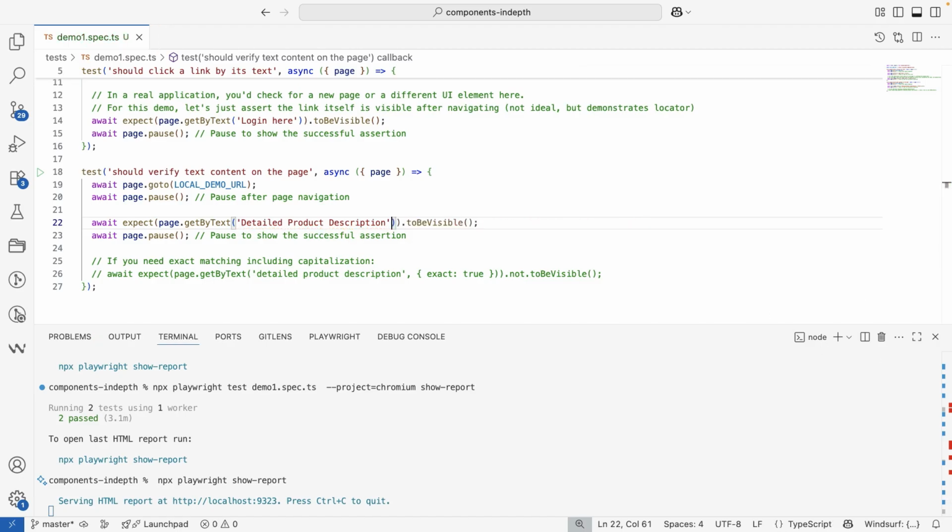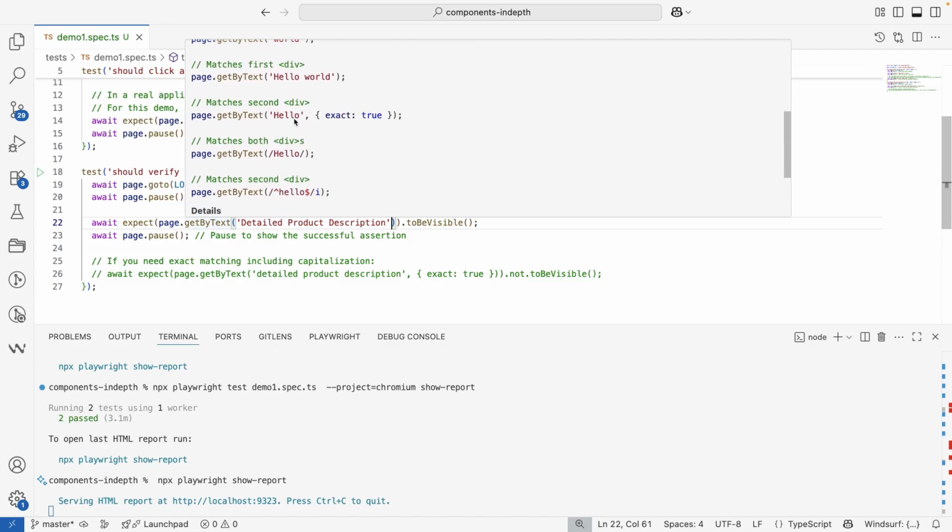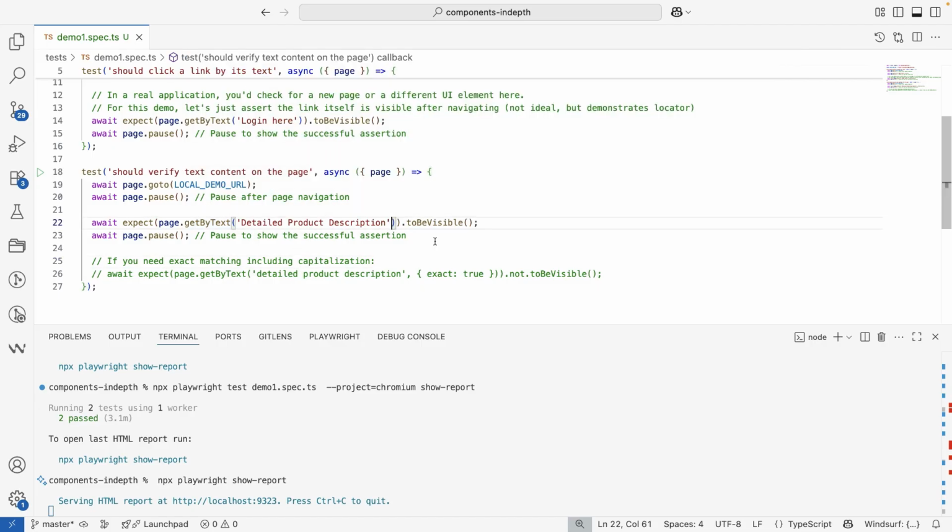You can see the documentation here. You can go to the documentation and get more information, but yes, it is case insensitive by default, but you can make it case sensitive, and you can see here this is exactly the example. So if you want your text to be case sensitive, all you need to do is put a comma here and then add this property.